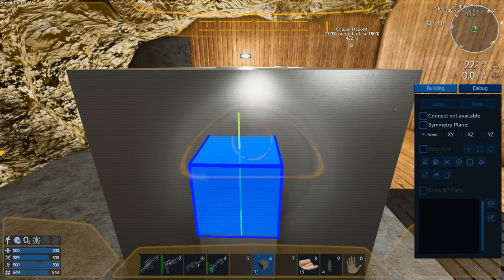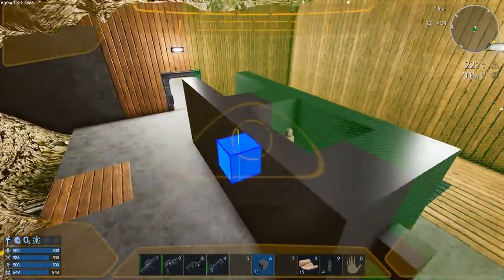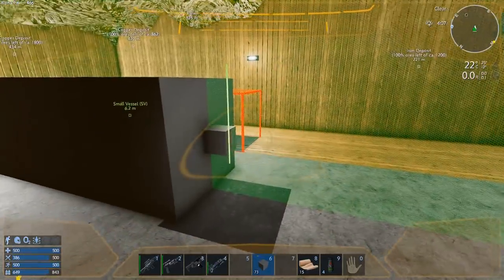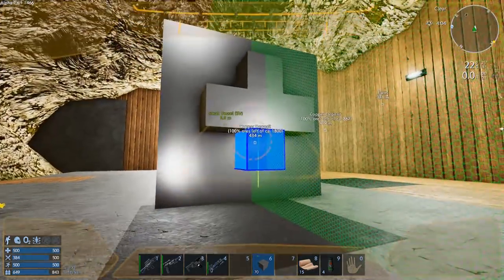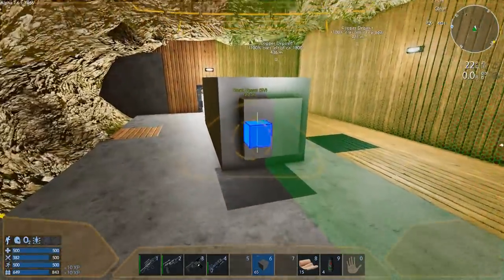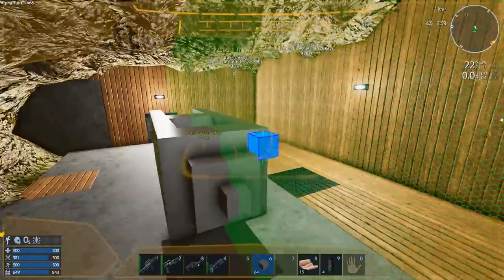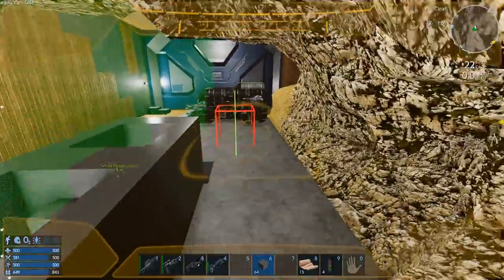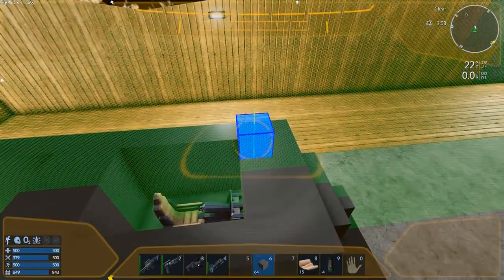So let's line up. We'll get our tools. We're going to do a YZ symmetry, right to the dead center of that block. Yep. Okay. So let's keep filling this in. Okay, that's a much better bulkhead now. Much better. Okay. And this has to come up one more.